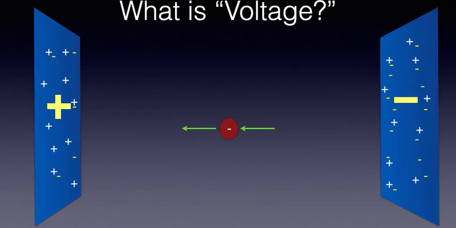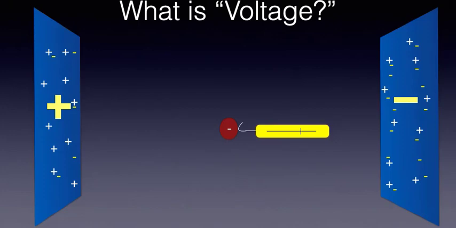Well, if we could imagine, if we had a really, really tiny microscopic spring scale, and if we could hook it up to that electron, we would measure the force that it's being pulled with, that is being produced by that electric field. Well, that force is the voltage. So when we talk about a voltage, we're talking about that force that is being produced because of an electric field. You can also probably imagine that if we had a whole bunch more electrons on the right-hand electrode, we maybe could produce a higher voltage or a stronger electric field. Or maybe if we had moved only a very few electrons, we would have a very small voltage and have a very weak electric field.